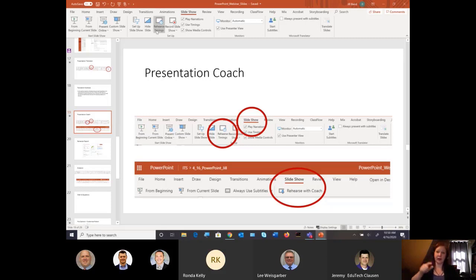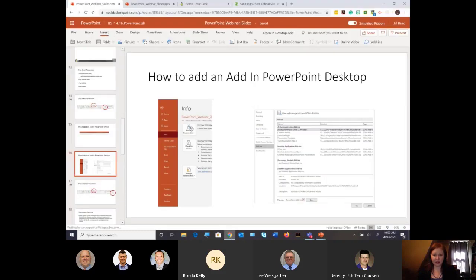So if I say I'm timing for this one slide and I practice, and I keep practicing a couple different times, my average for that slide, or my time for that slide, is going to be used. So then I can step away from my computer. I don't have to have a clicker in my hand or a mouse in my hand all the time. It will just automatically transition between the different slides for me at the correct timing. The other option that I have is in the online version.